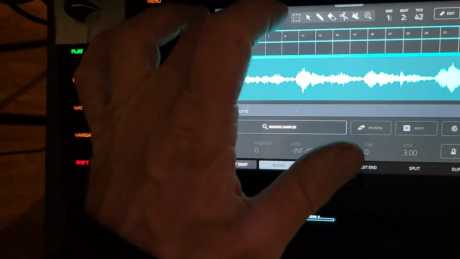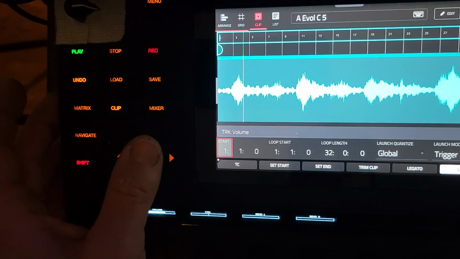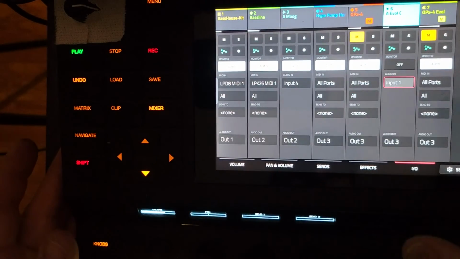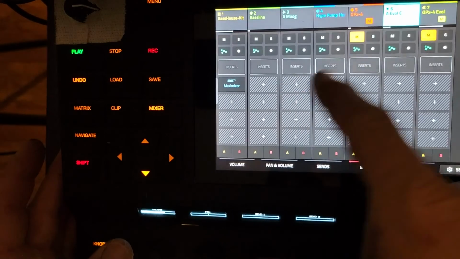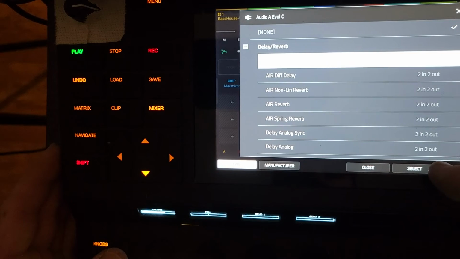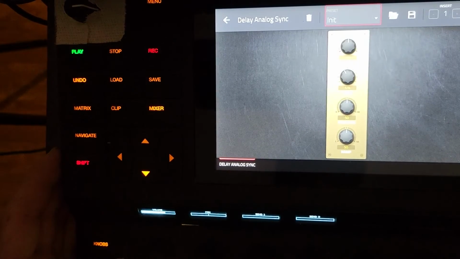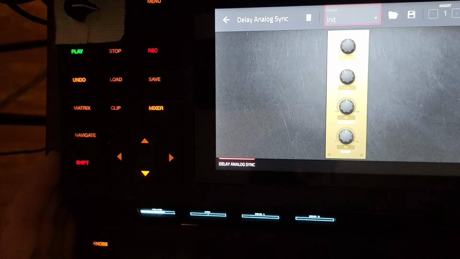But the fix for that, if you're not happy with it, is either some delay. If we go to mixer, and this audio, delay, it's a really cool sound effect.